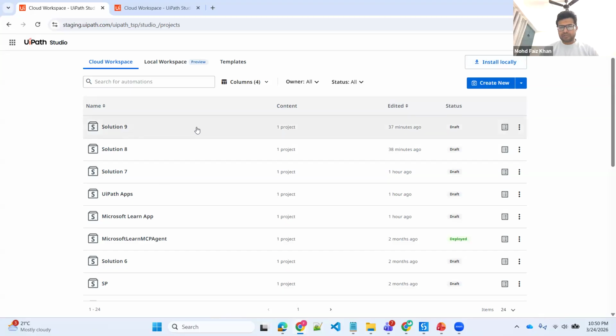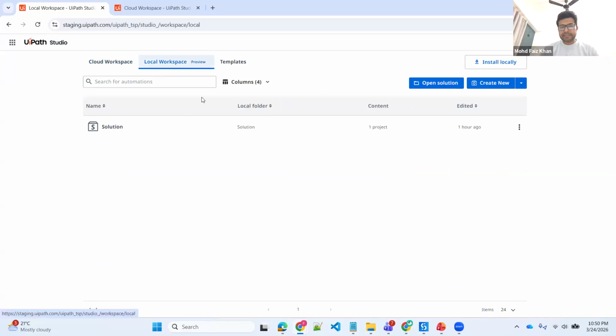There you can see all the solutions you have built earlier, listed here. If you want to build a new one, I will showcase that. But before moving to that, let me cover another part as well. You can create your local workspace, which means this solution will also be connected and stored locally on your machine. Once you create this solution, it will ask you to store it locally on your laptop or desktop. Whatever changes you make in your Studio client will be synced together, and you can open it from here or from there, whichever you feel comfortable with.